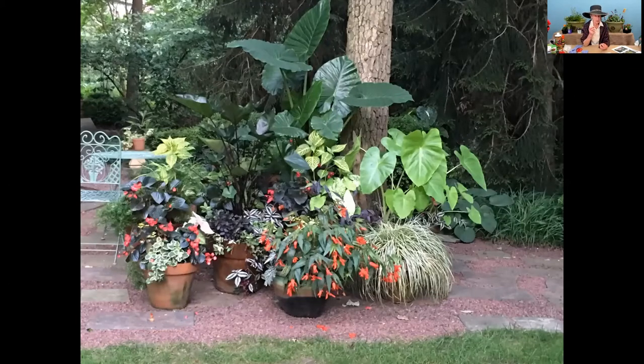There's the weeping begonia. There is the tradescantia. People in the past had called that wandering dew, if you're not familiar with the term tradescantia. The colors of that tradescantia is picked up by the color of the grass, the carex grass. And a couple of other really interesting plants that are underused is the iresine, I-R-E-S-I-N-E. And that's a tall plant. That's the one in the middle, actually, between the colocasia and the lower containers that are beneath that.